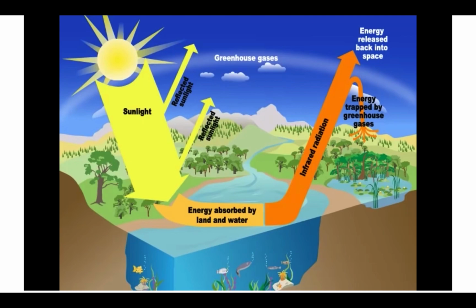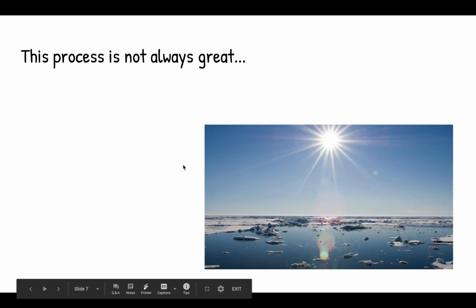So the majority of sunlight that the Earth is intaking is absorbed by the Earth's surface or the particles in the atmosphere. So the energy is absorbed by, here it says land and water, but it could be by clouds, etc. And then later it also emits the infrared radiation. And you see here some energy is released back into space, while the others are trapped within this greenhouse gas barrier and recycled within the heat of the atmosphere.